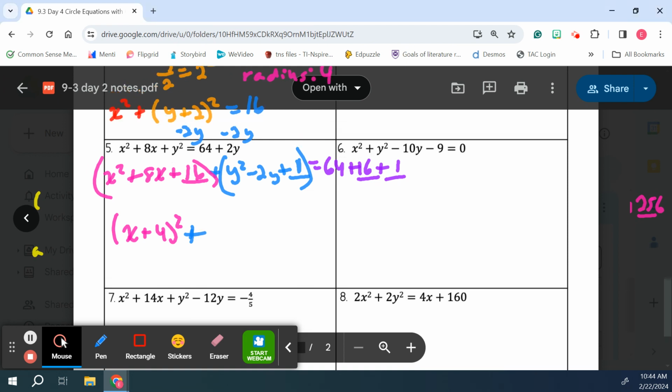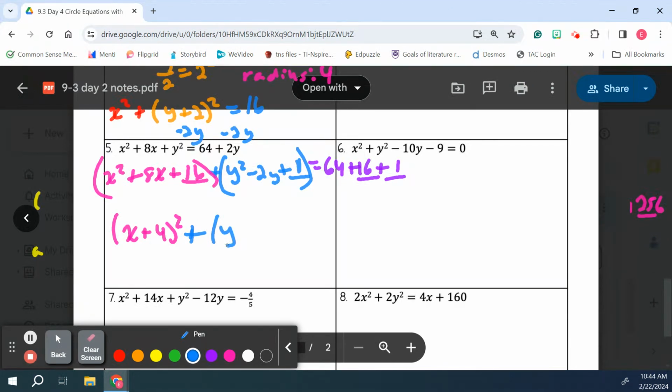So it's, how would I write that? Y, what is it? What'd you say? Minus 1, very good. Equals, adding all this up, I think we know how to add, so I'm not going to do that, but it should equal 81. Okay? Now I need my center, and I need the radius.